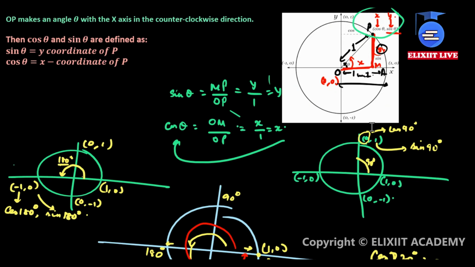See, if this is a unit circle, what is the equation of this particular circle? The general equation I'm telling you. You have done circles, right? In your 10th standard, you have done the basics of circles. If this is a unit circle with radius 1, then what is the equation of this particular circle? Simple question.